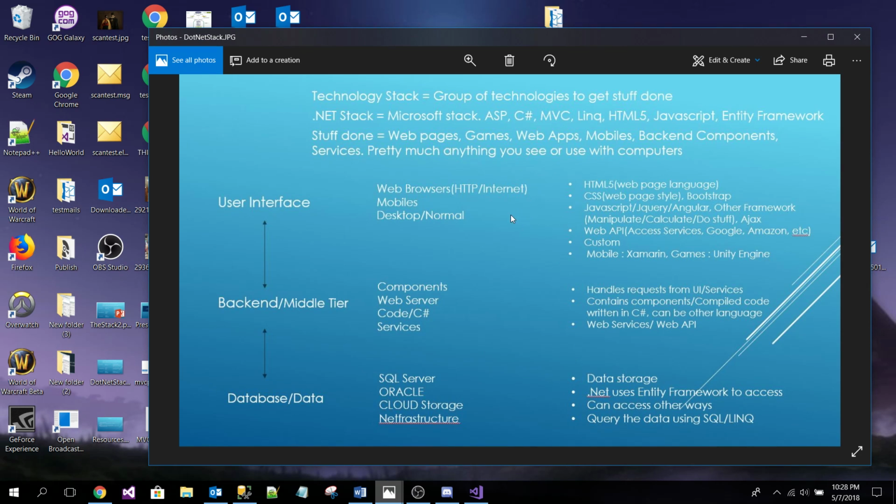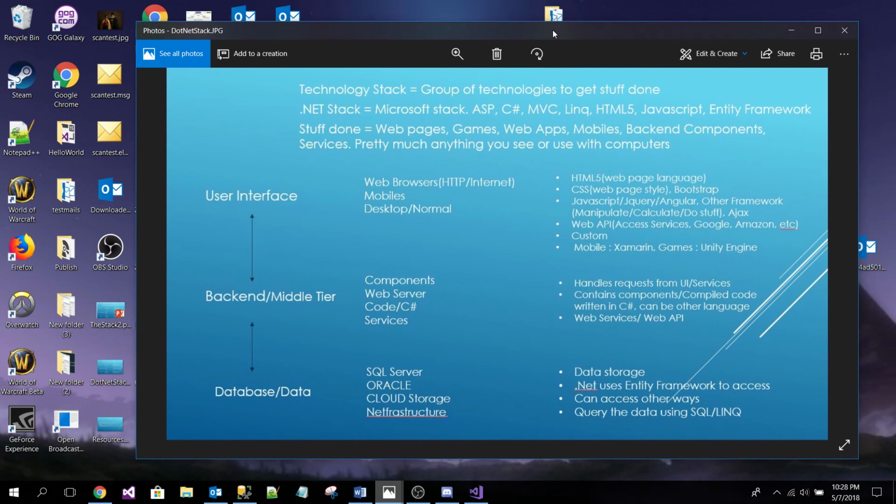let's see how we're doing on the stack. I know that when we started, this looked confusing, like, what is all this stuff, right? But hopefully it doesn't look as confusing now. Like the .NET stack, we know what the stack is. Do you guys know what the Microsoft stack is?